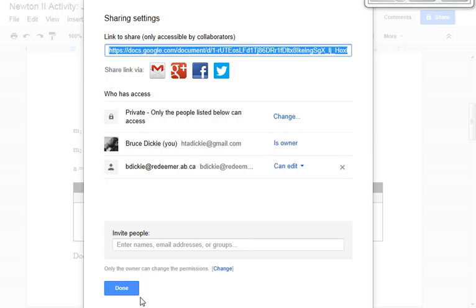Share the document with me, but only do that when you're finished. Does that make sense? Unless, that is, you want to share it with me to ask me a couple of questions. You want to share it with me and say, look, I'm getting some numbers here that don't really make sense. Can you help me with this? Then you can share it with me and I can take a look at it that way. Otherwise, just wait till you're finished before you share it with me. All right? Question?